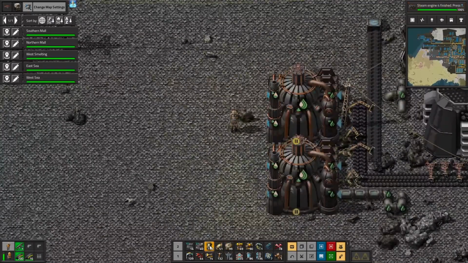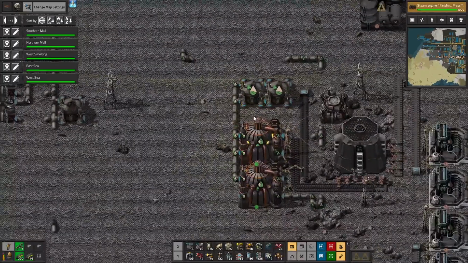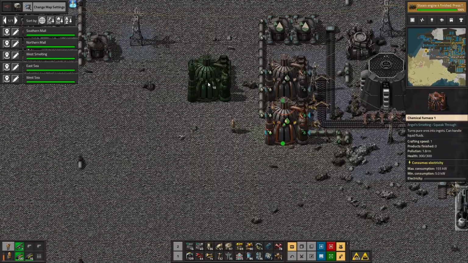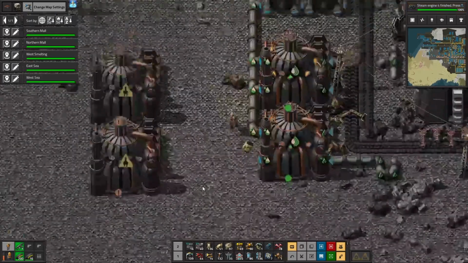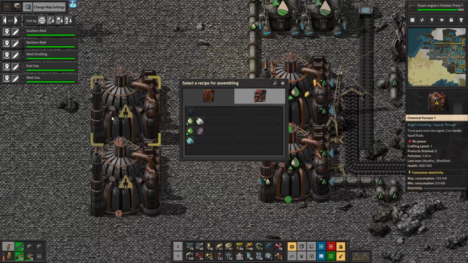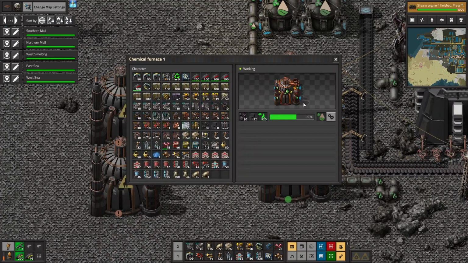So we need some of this into containers. And now we need, not chemical plants, it's chemical furnaces. Now, I'm not sure how long it takes for this to produce. 8 seconds for 120. We need 120 of this every 6 seconds. This was 8 seconds.